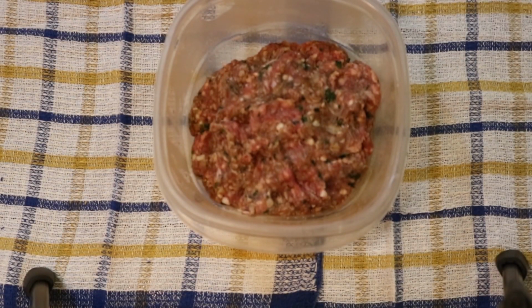So I've got my Kibbeh meat. It's set overnight. And it smells very, very good. Can't wait to eat it. And I'm going to now make it into patties.